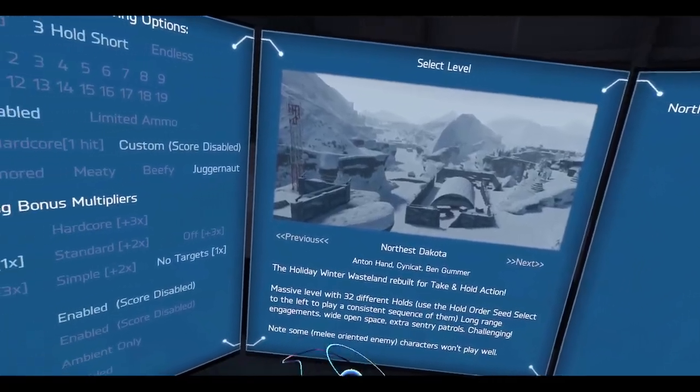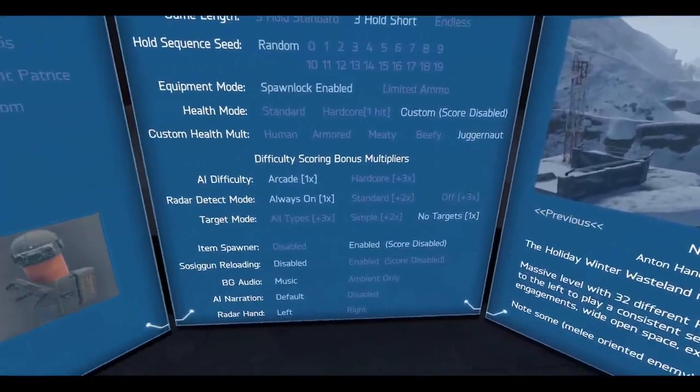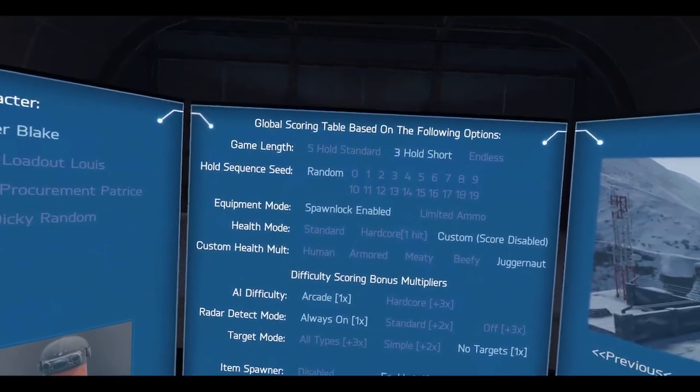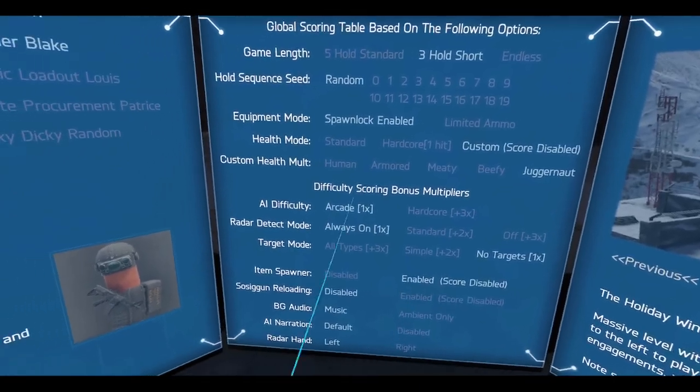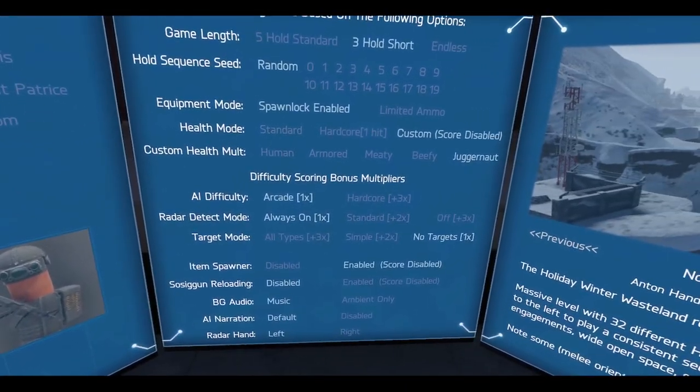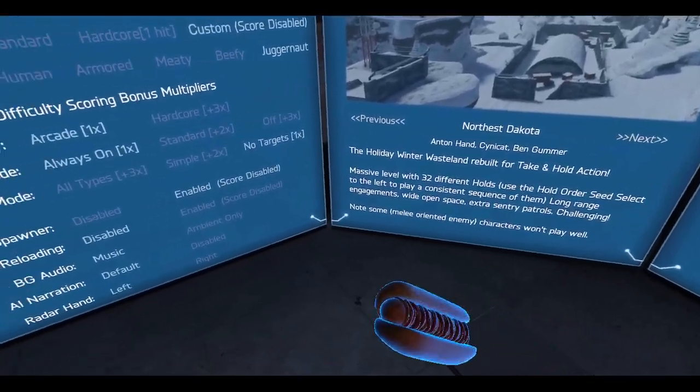So let's go back to Northest Dakota. Let's see. Three Holds Short, spawn lock enabled, item spawner enabled. Yeah, everything should be good. No targets. And let's just get to it.